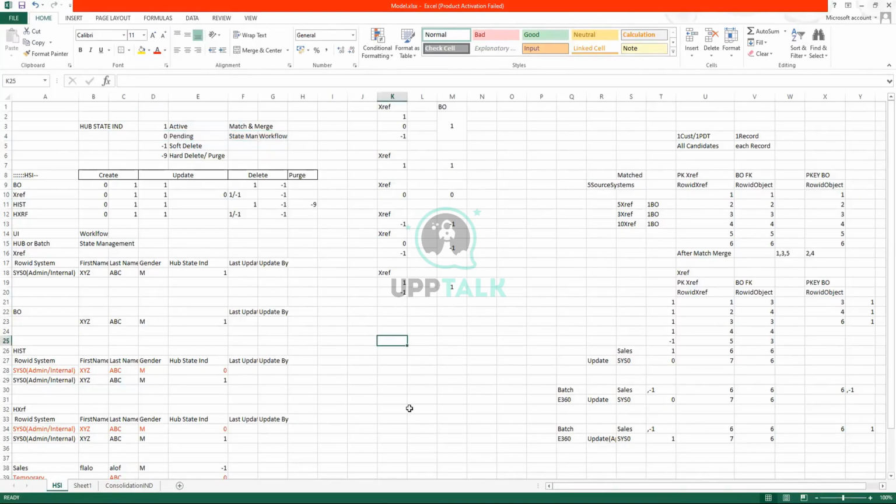What happens in batch? In batch, we have to wait for approval from the source. In the UI, wait for approval from the manager or basically the approver.